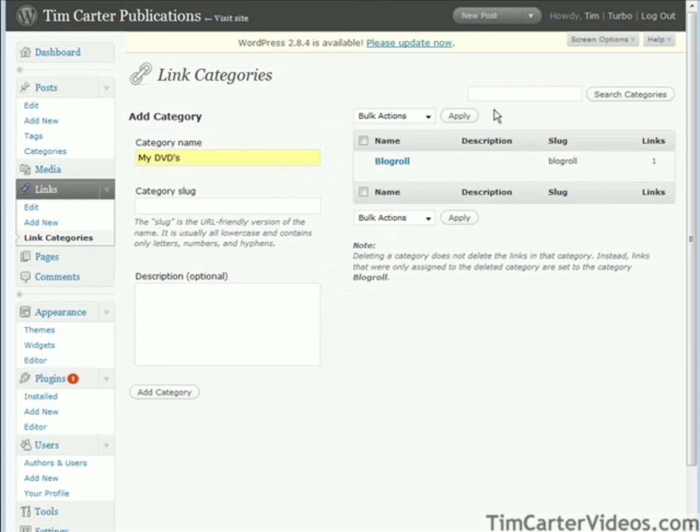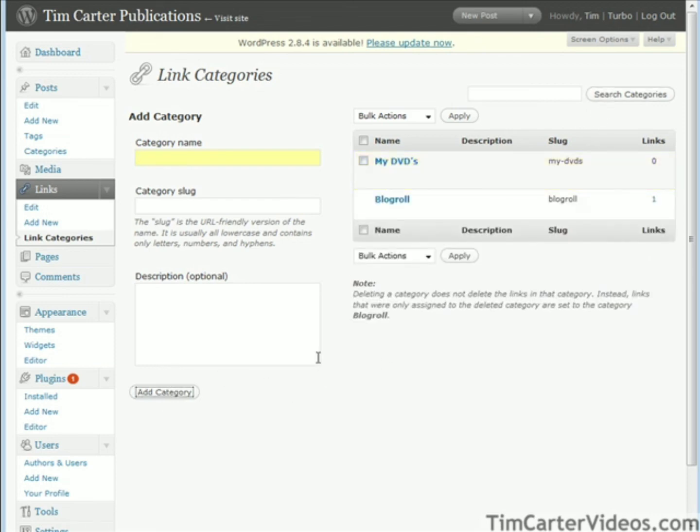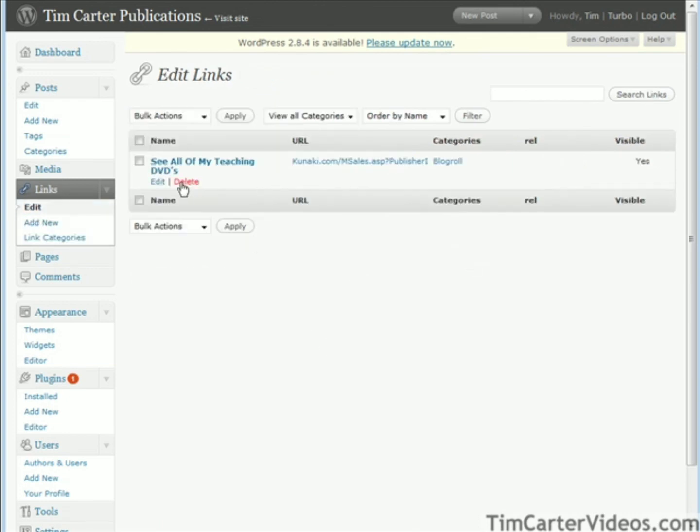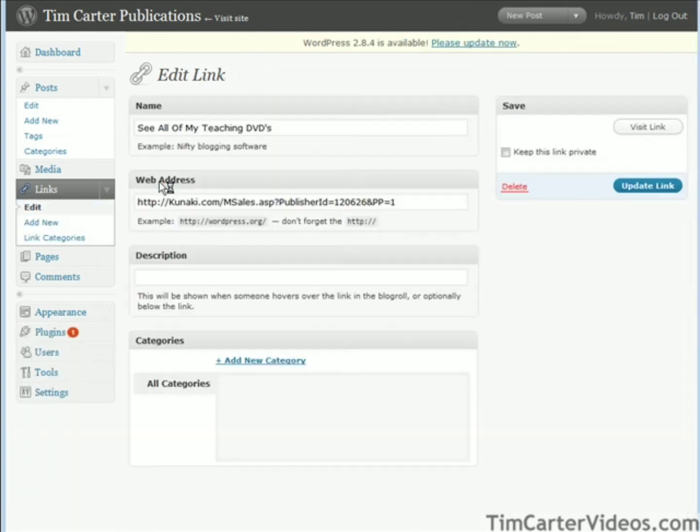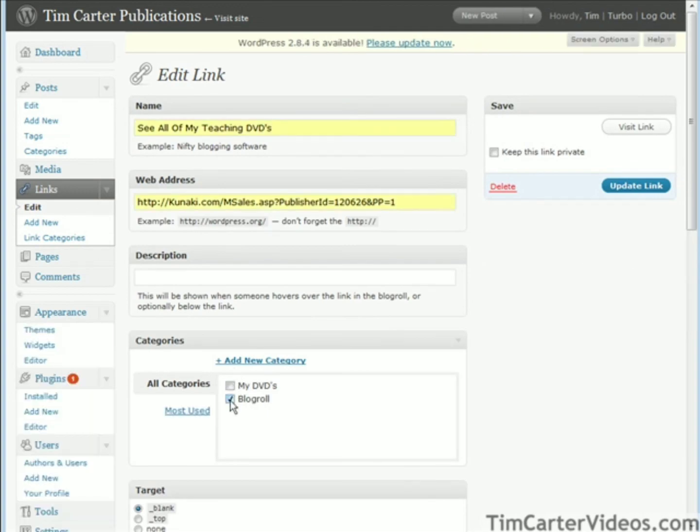We'll just call it My DVDs. Add the category. And then let's go back and edit our link to put it into the right category here. So let's put it in My DVDs and update.